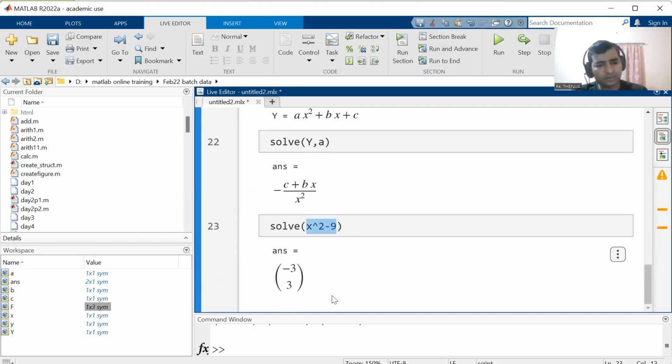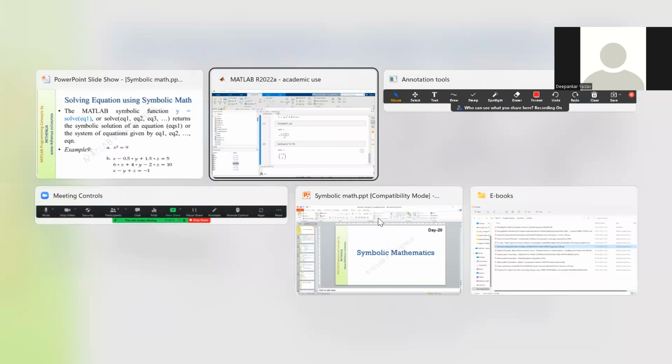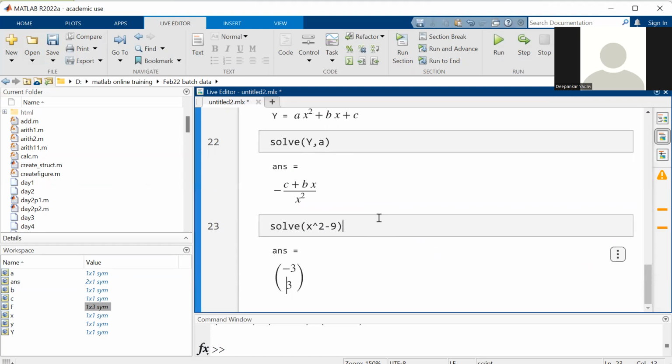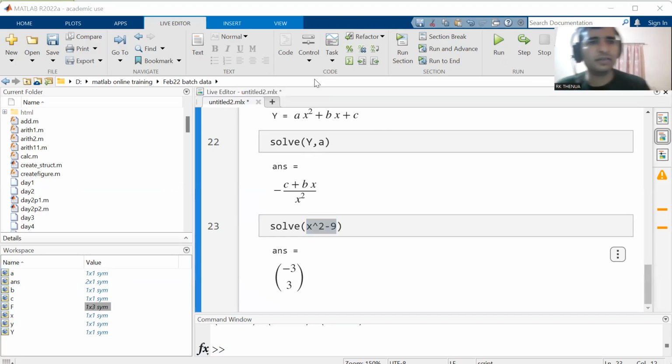So if you want to solve 3 equations, we can solve that. Yes, we don't put 0 here, just the left hand side part. Yes, only the left hand side part. So you have to arrange the equation that way, so everything should be on the left hand side and the right hand side 0, like that.